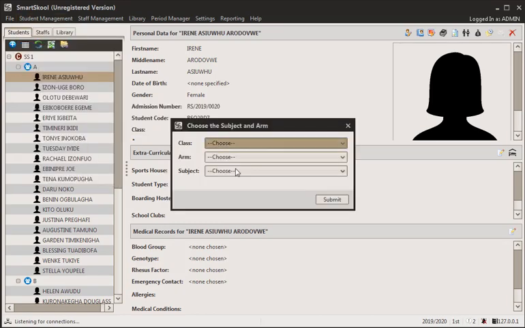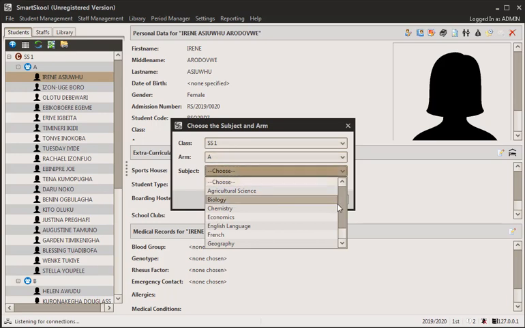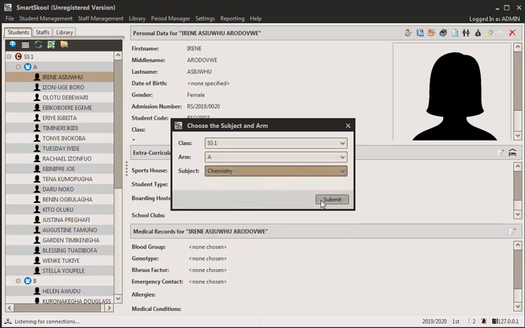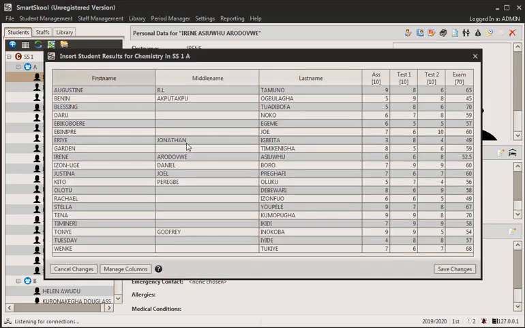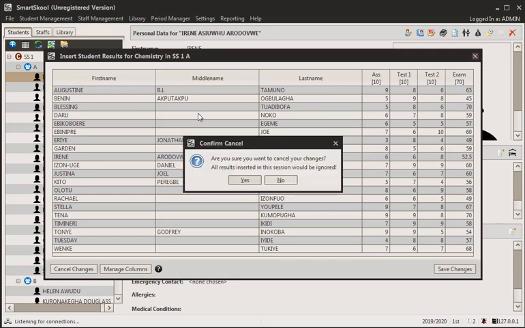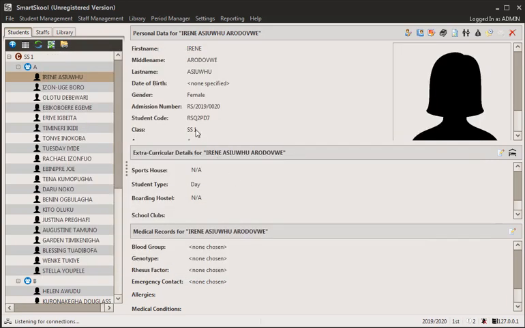If we come to insert score for SS1A, chemistry, we can see that for Irene the score has now been changed to 52.5, which is the equivalent of 75% scaled down to over 70, which the exam is. So that demonstrates the integration.